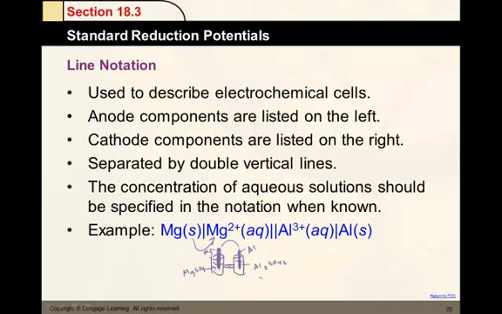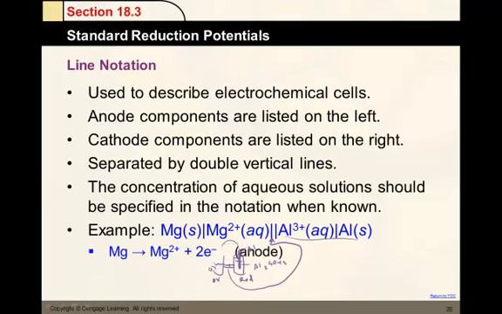The anode compartments are listed on the left. Remember, this is where oxidation occurs, and this is where reduction occurs. An-ox, red cat. So the concentration of the aqueous solutions must be standard if it's not given. This double line here in the middle kind of represents this. So on one side of the reaction we have this, and on the other side we have that. It's just a shorthand way to write it. Oops, I better erase it. Didn't realize there was more they were going to tell me. And yes, you can see that that's the anode and that's the cathode.